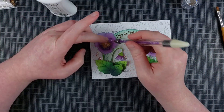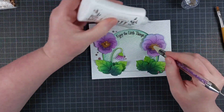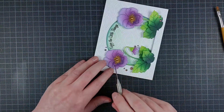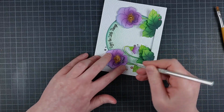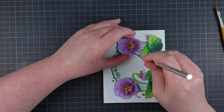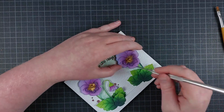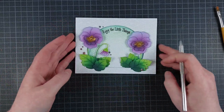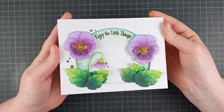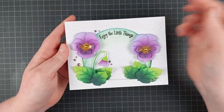I'm also adding a pearl — a matte gold pearl from Pinkfresh Studio. The gems all around are my favorite gems from the latest release: these are Mystic Topaz and they're so gorgeous. These Madison dies are quite intricate and you can actually pop up those little petals in the center of the flower — I just used a needle tool, a pointy tool, to prop them up. And that's it — really, really easy, very dimensional, and a lot of ink blending, but that is the easiest way to color a die cut.